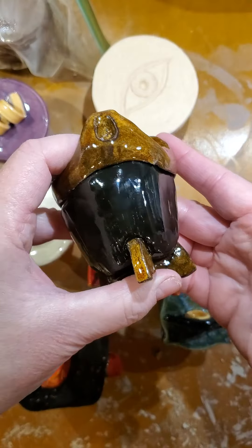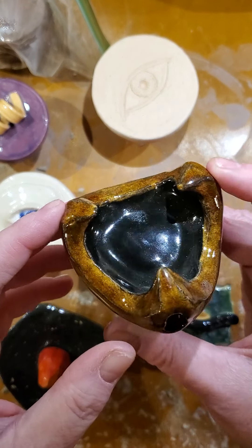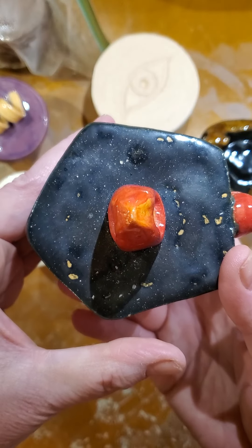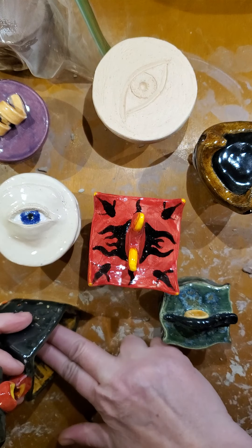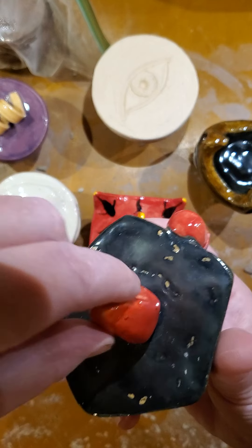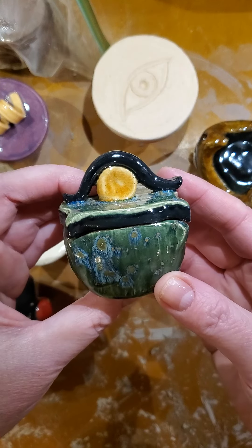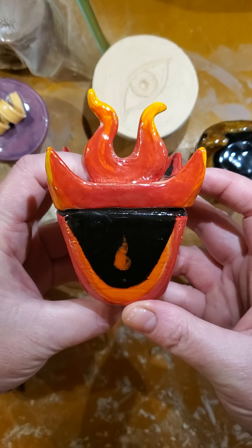The pinch pots don't have to be round. You can tap them onto the table or just shape it with your hand and make it into different shapes — whatever shape you want. This is like a little triangular shape; it's got a triangular foot, triangle top, it's got these little hook designs. This one of course is a pentagon, so you can flatten the sides, press it onto the table and push on the inside to get your walls into a flattened shape. You can add decorations to the piece. I tried to make the top look like a little flame, and this is what I've been working on more recently — kind of more of an Egyptian design.